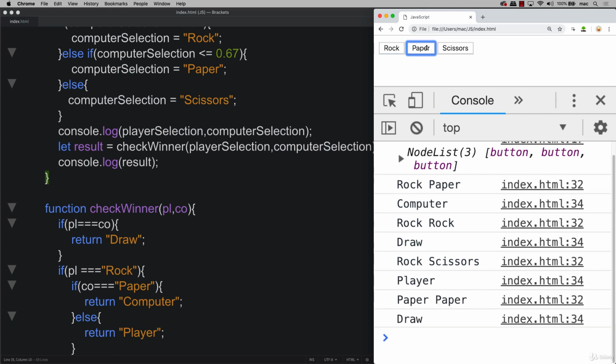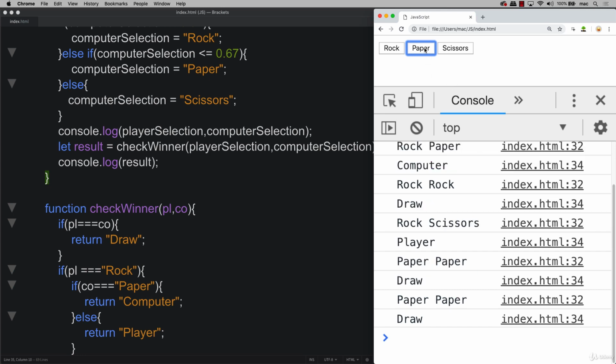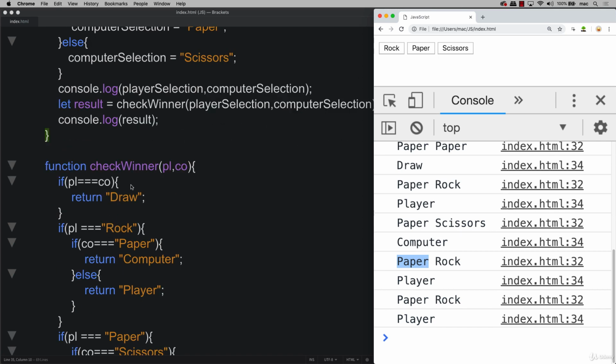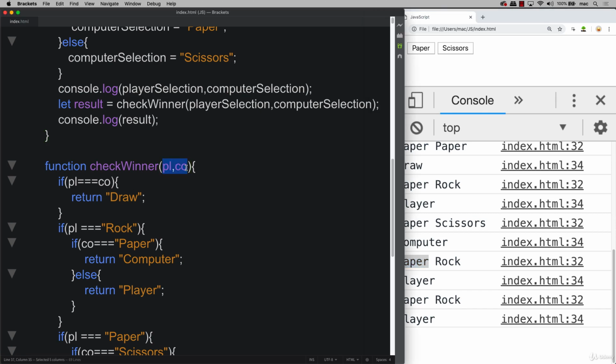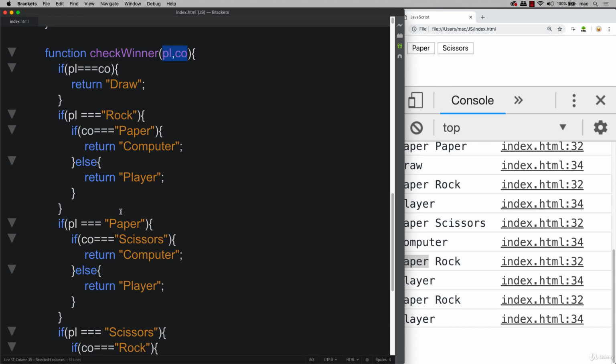And we could try the same thing for paper. Again, paper draw. And it's always a good idea to play through it a little bit just to make sure that your logic is working, it's being applied properly, and that you are returning back the correct winner. Remember again that the order here is important. If you switch it around, then this logic isn't going to work, and you have to switch these values around as well, or you can switch around some of the logic.